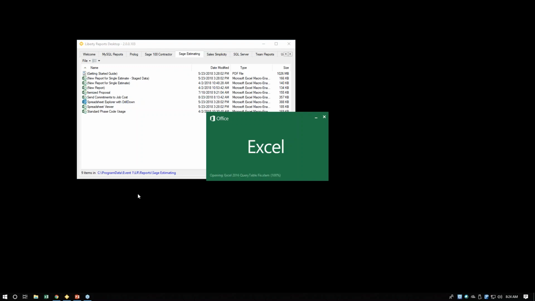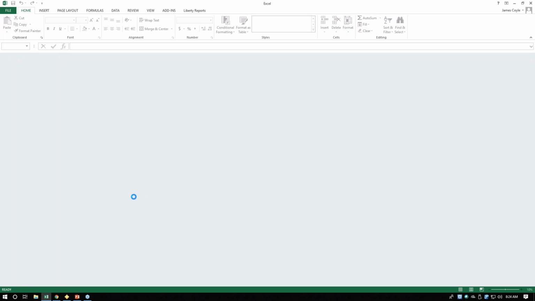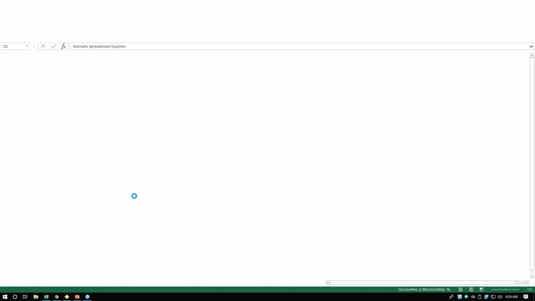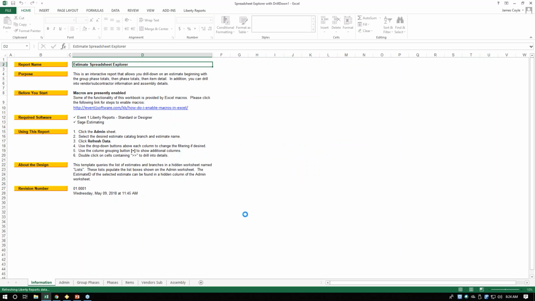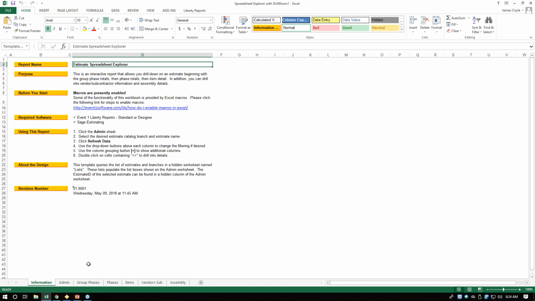Yeah. The prompt, I think I can go in and tell it which tables to pull from, but the idea is that when you build a template, you can prompt for what you want. Once you build something and connect to your data, then it's connected. But when you build something, you can tell it what the source is. So, saying select the data for Sage Estimating Address Book. If I choose that, that's going to be local here. I know we have multiple databases that they've been moving around. I thought this also prompted me for the actual estimate as part of this.